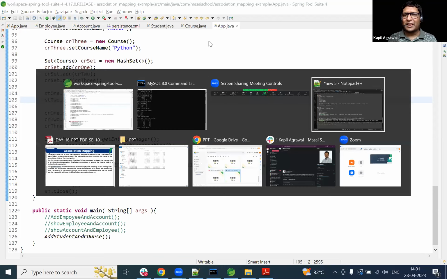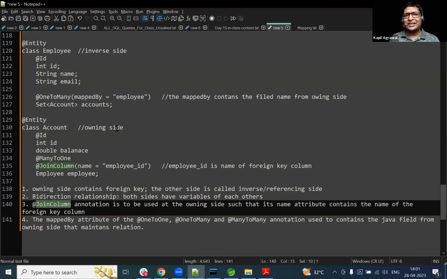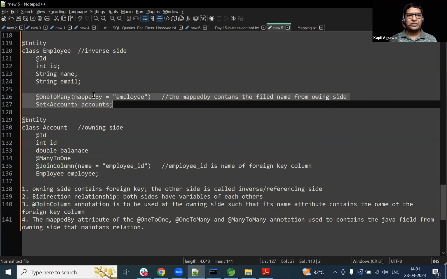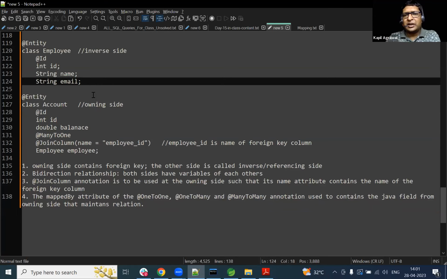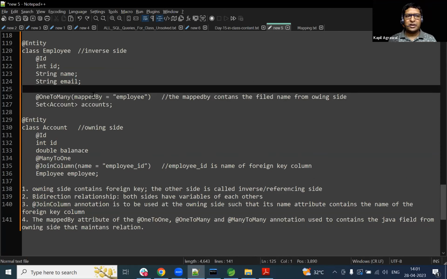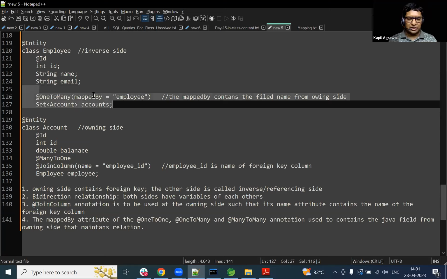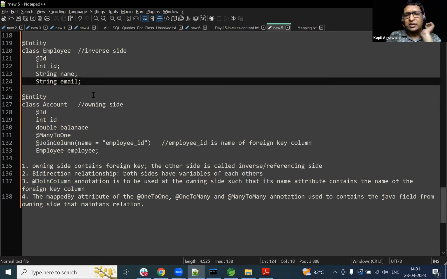Simple logic. Listen, please. Let's say, focus for only 1 or 2 more minutes, from the employee and account, if I am removing this part. Now, can you say this is a unidirectional relationship?